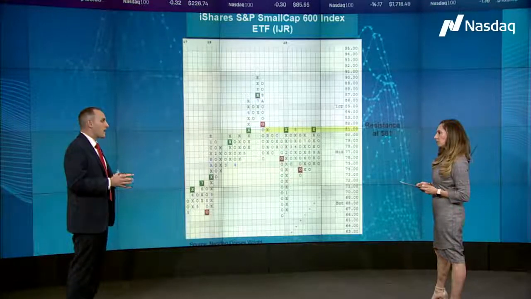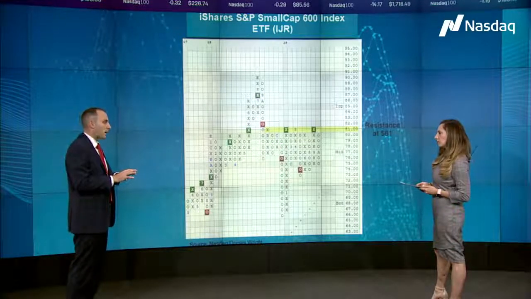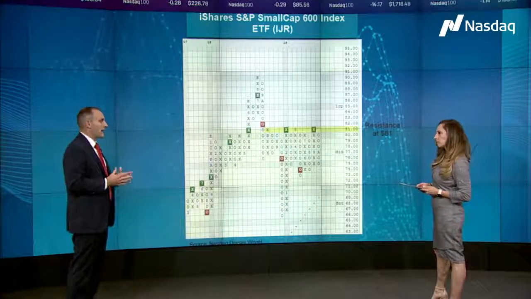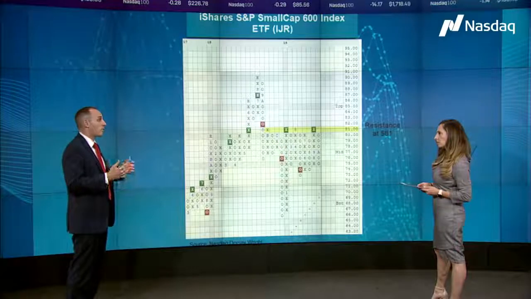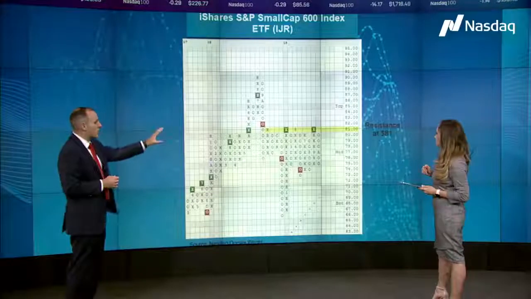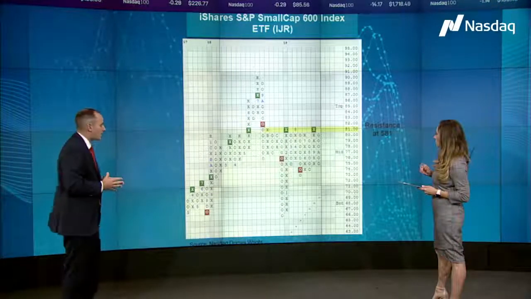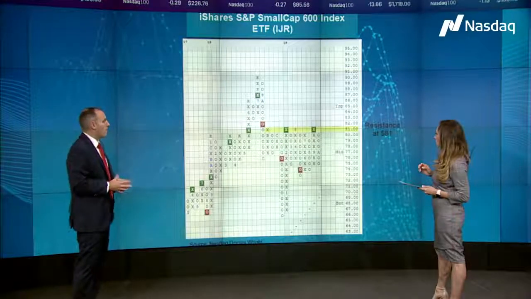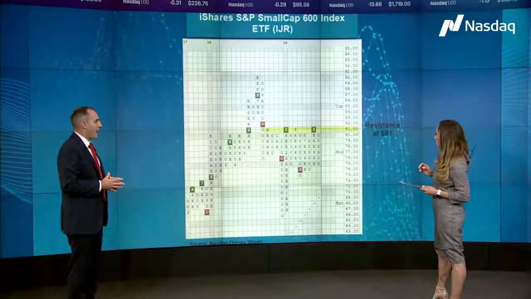That in and of itself is a negative divergence for small caps. You're seeing a lot of those small caps just not able to keep up with the market. The S&P and the Nasdaq 100 are all up 17, 18% on a year-to-date basis, while the average small cap stock is just up about 9%. So really lagging. What you're also seeing is that while the general trend in absolute terms is positive, the small cap index, the IJR, is facing quite a bit of overhead resistance right there on the chart at $81.